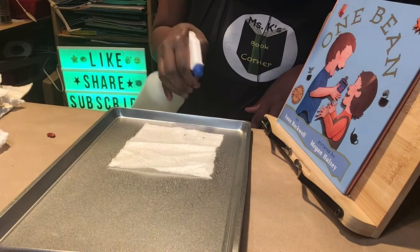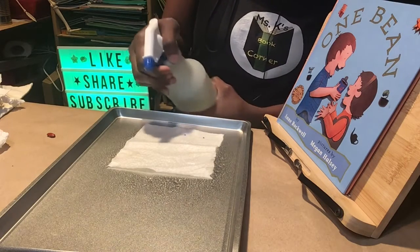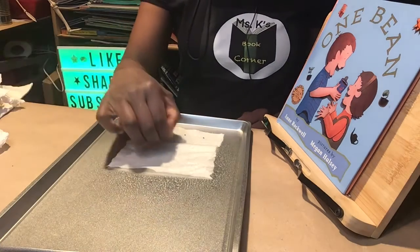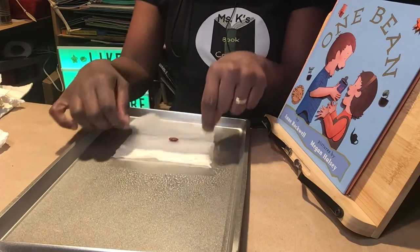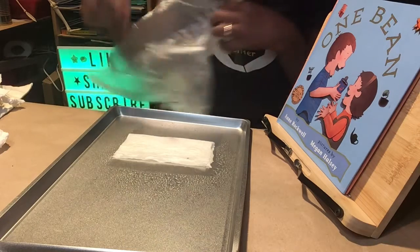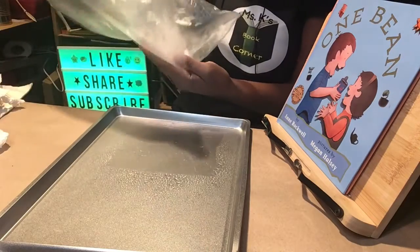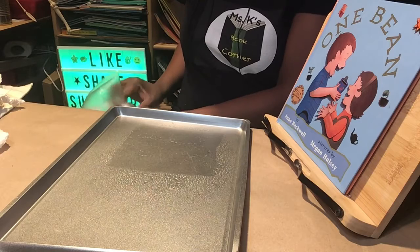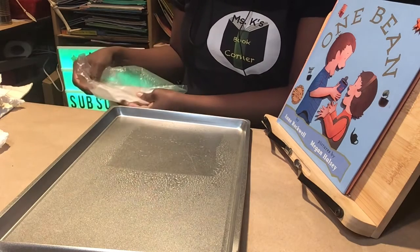Cause and effect. You spray the bottle, or you squeeze the trigger here, and water comes out. Look at that. Place the bean, fold it over, or you could put another paper towel on top. Fold it over and place it in your Ziploc bag or plastic bag. It's just fine. This helps to maintain moisture for the bean to sprout.